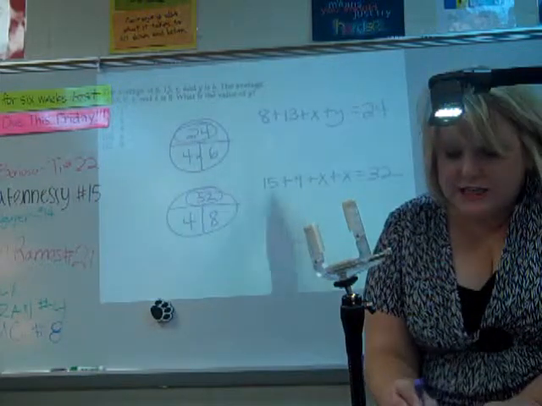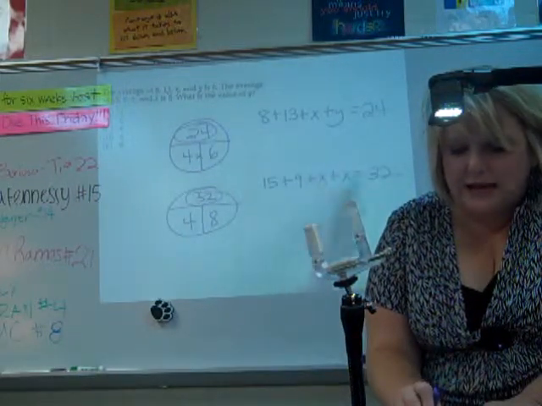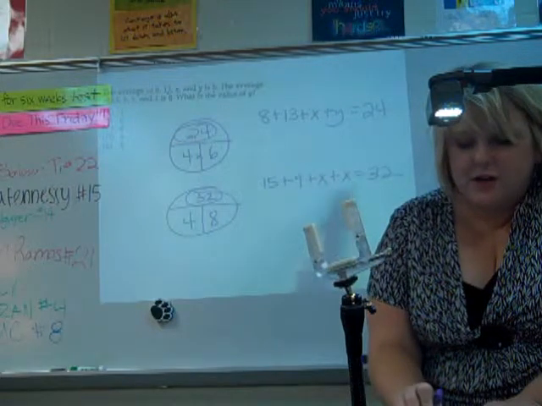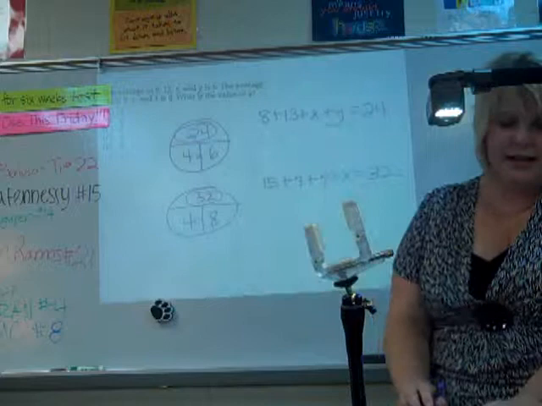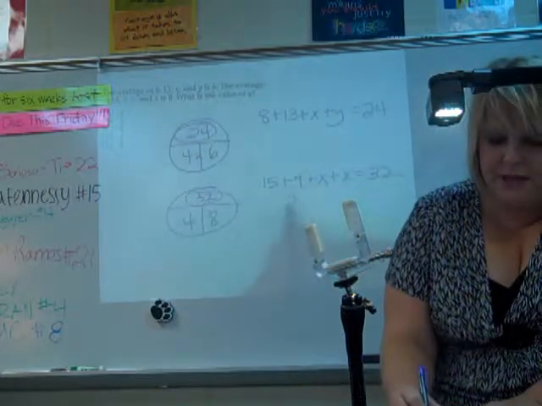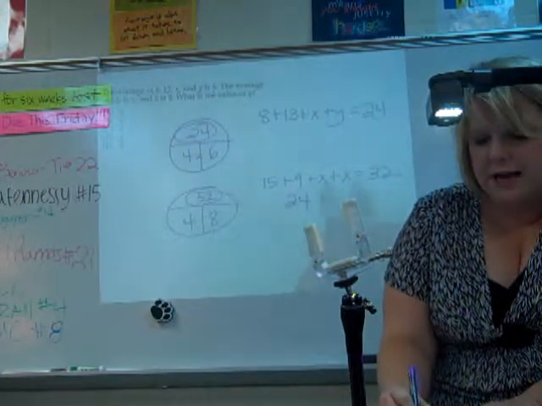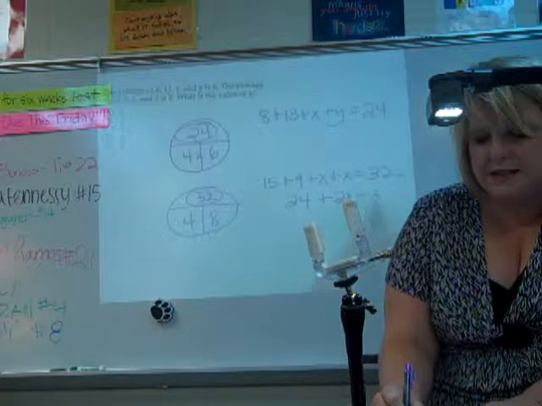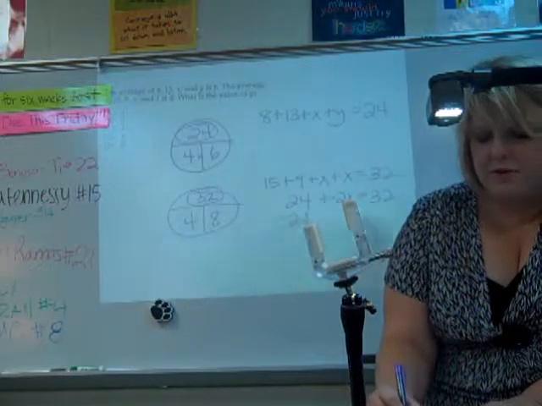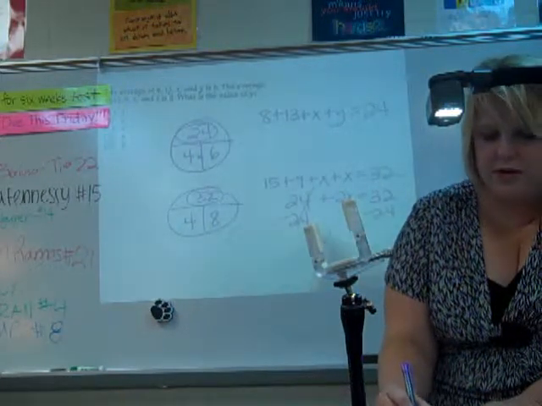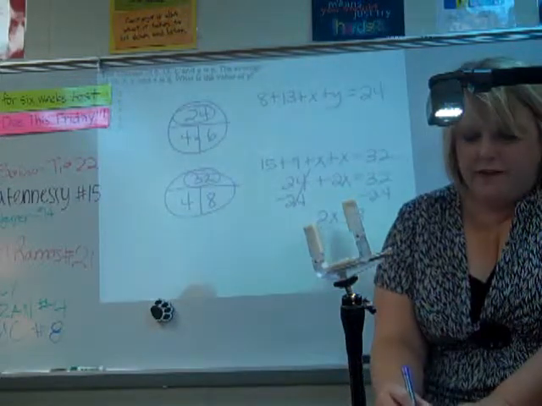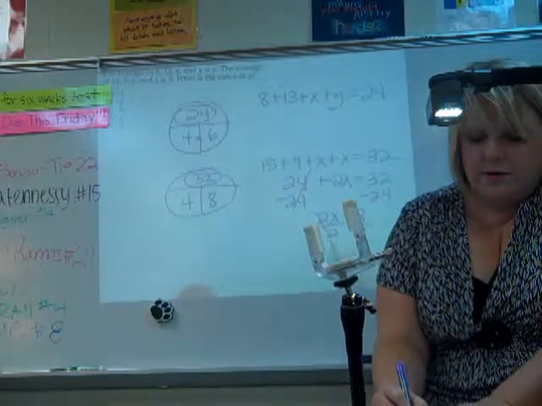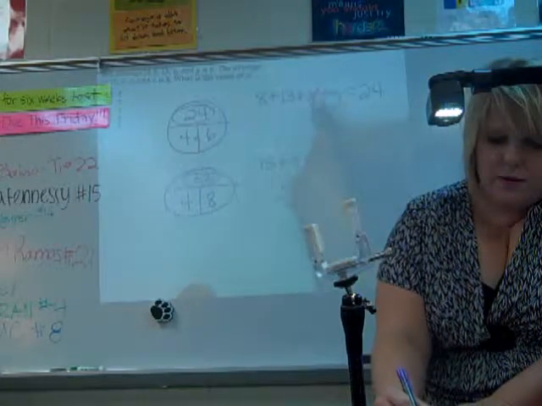Then in the next group we have 1, 2, 3, 4 things that average to 8, which means that 15 plus 9 plus X plus X has to equal 32. I'm going to actually start with this second one because it only has 1 variable in it, so I can figure out what X is, and then I can plug that in up here and figure out what Y is. So down here, 15 plus 9 is 24, X plus X is 2X. And so if I subtract 24 from 32, I'll get 8. And then if I divide by 2, X is 4.